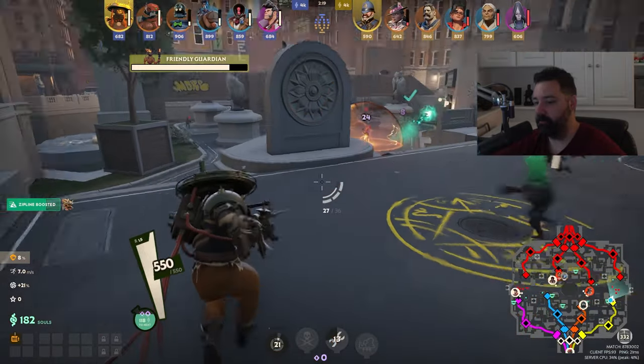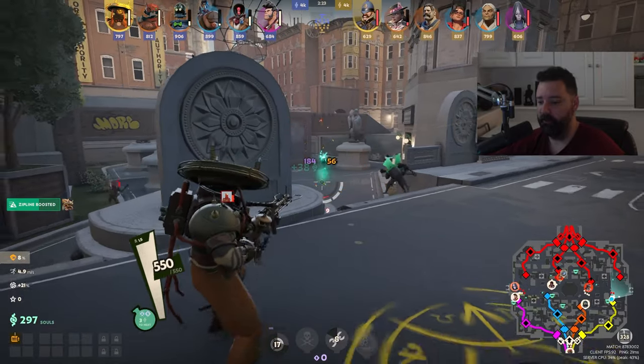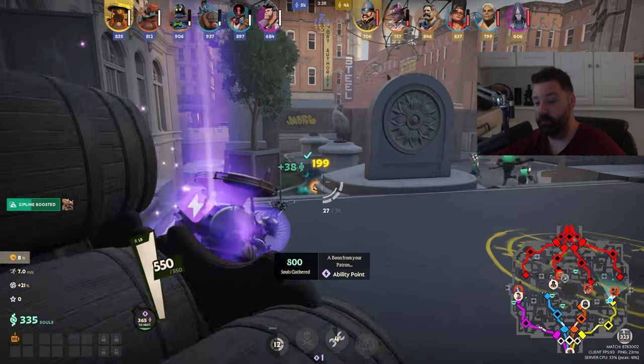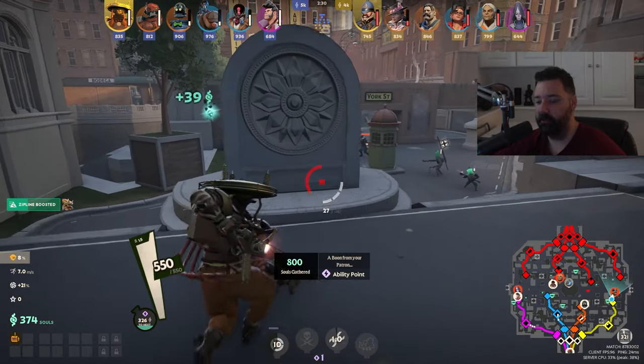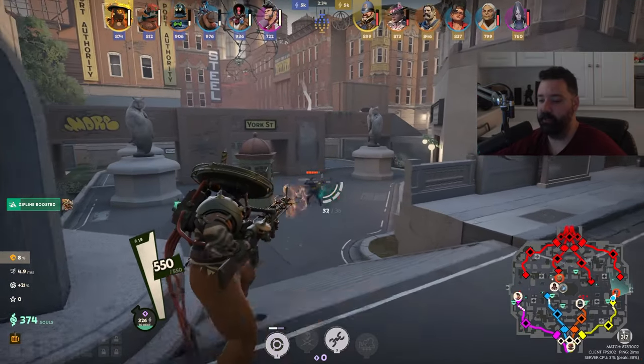If I had not gone down there, I could have gone into some of the buildings and used that to farm some additional currency. Because now we just have a number of AoE abilities that we can use to clear out the rooms really quickly, get back into the lane, clear the lane out. And this is gonna allow us to start the snowball effect that Seven has.